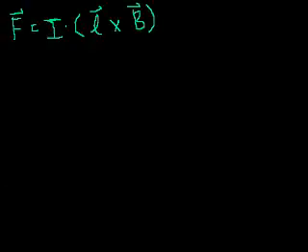So let's see if we can apply that. Let's say that we have a wire. Actually, let's do the magnetic field first, because that's interesting. I've been doing a lot of magnetic fields that pop out of the screen. Let's do a magnetic field that goes into the screen, and those are even easier to draw. They're just x's, right? Now, why is it an x? Because you're looking at the rear end of an arrow.